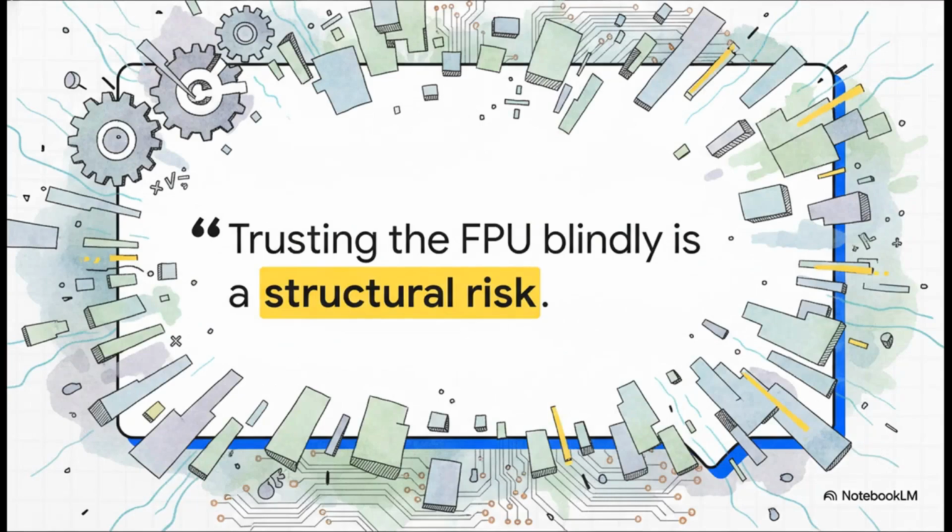Ultimately, the big takeaway here is pretty simple. The math inside your computer is not the same math you learned in school. You just can't trust it blindly. It's a huge structural risk. To build stable, reliable systems, you have to understand this hidden, weird reality happening at the bit level. Which, of course, brings us to the final big question. If this problem is literally baked into the silicon, what in the world can you do about it?